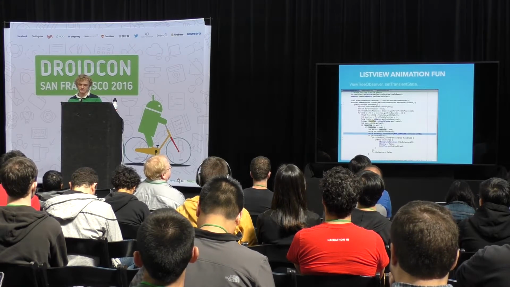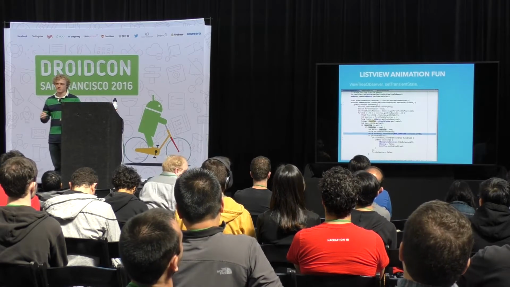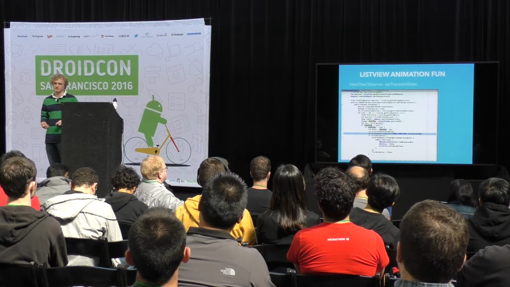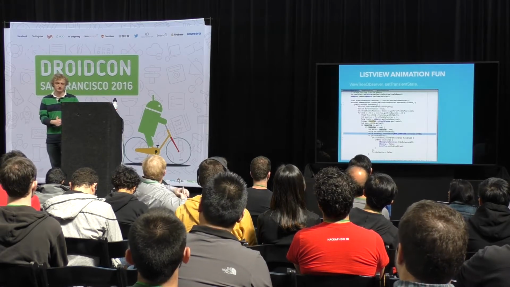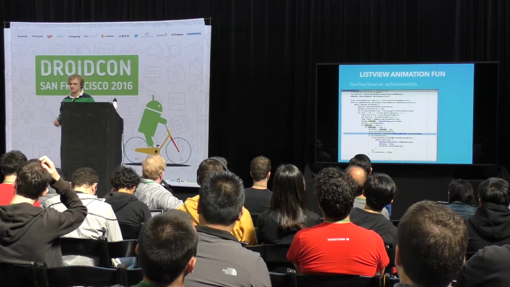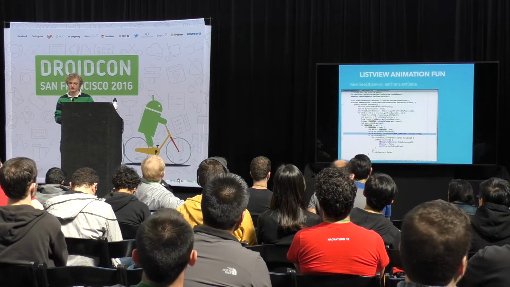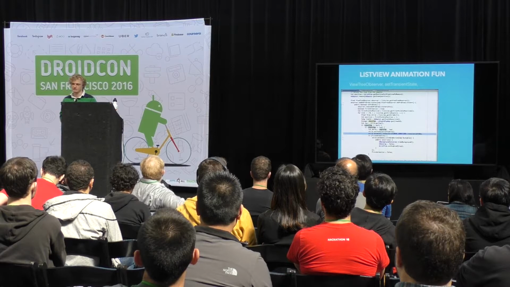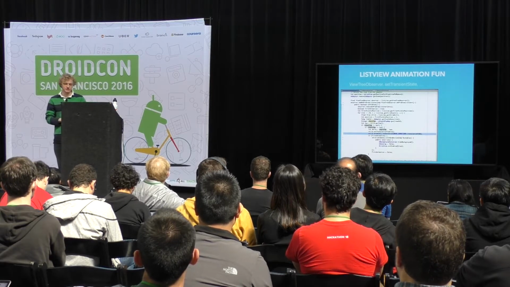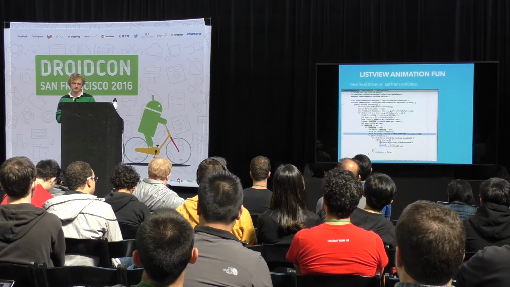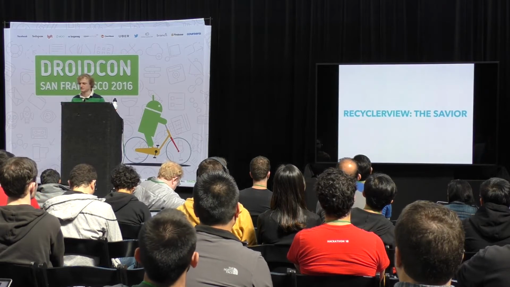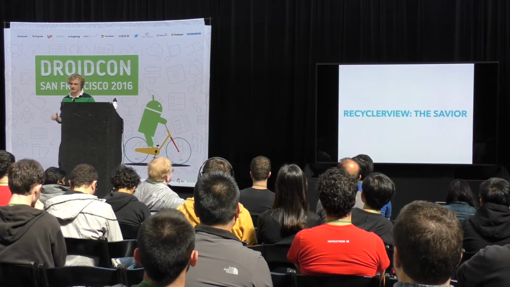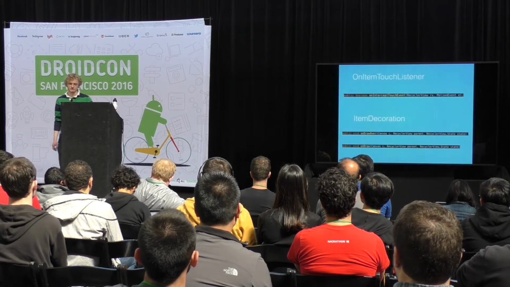Here we have an example with a view tree observer trying to get different states. You would need to use view.setHasTransientState before you started doing any animations to make sure the ListView wouldn't try to recycle your view while it's animating. Then you'd have to remember to set the transient state to false when you finish animating. It was pretty complicated, in large part because we didn't have the separation of the layout manager model in ListView like we do in RecyclerView. RecyclerView's layout manager really handles a lot of the child view interactions for us, as we'll see in a minute. So RecyclerView, the savior, saves a bunch of time and separates a lot of the concerns. It's in the support library. You can use it. Use RecyclerView.